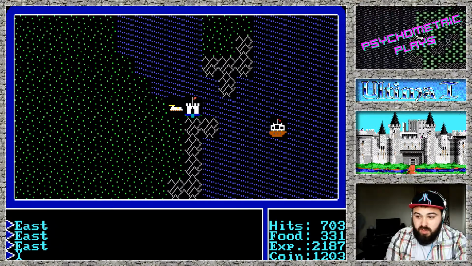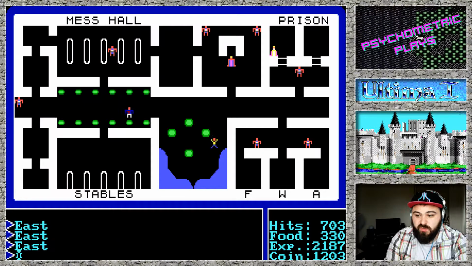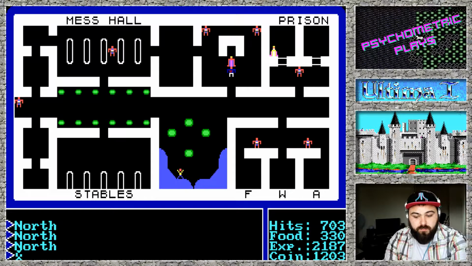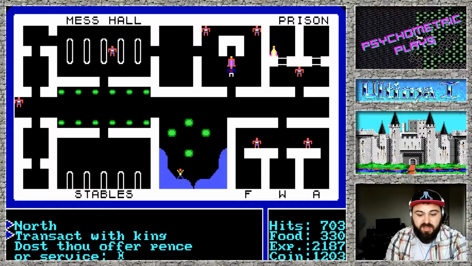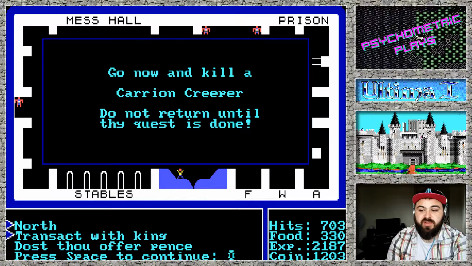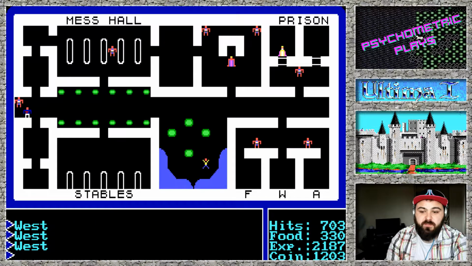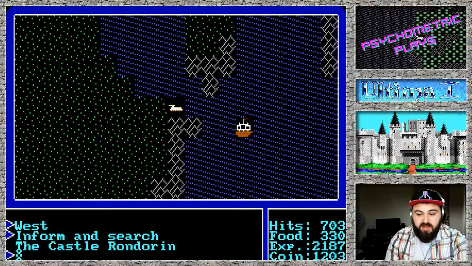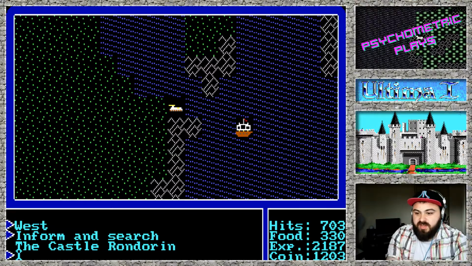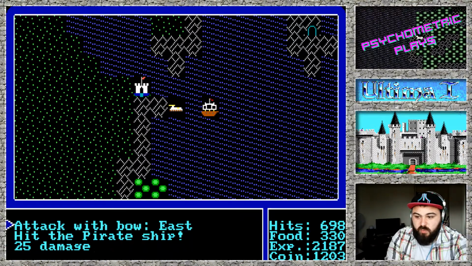Similarly to the lands of Lord British, there's two castles over here, each of which will give us a quest. First of all, we will speak to the king here. We will offer service. Go now and kill a carrion creeper. Do not return until thy quest is done. So it's another similar go kill a monster quest. And that is the Castle Rondorian. So we need to do that for the king of Castle Rondorian. We will do that shortly.